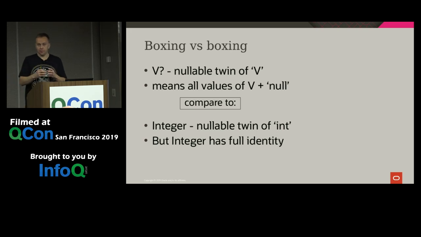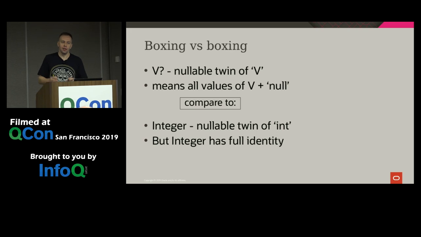And also, every inline type has a boxing companion, etc., etc. Right now, we have syntax like the type name and a question mark. It's ugly syntax. We don't like it. We already have a direction for how it will be changed. But anyway, it's a way to force an inline type to be allocated on the heap, with only a large difference. So it can be called boxing. People are used to the fact that if you box a primitive value, you will get its own features of identity there, like normal reference comparison, synchronization, etc. For inline types, even if you put it on the heap and box it, you won't get identity. You still won't be able to do synchronization on that class, and the same goes for reference equality.